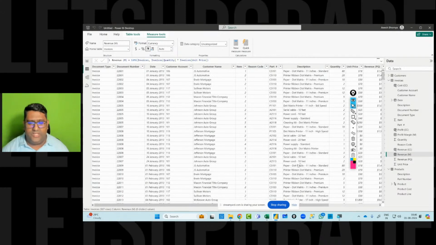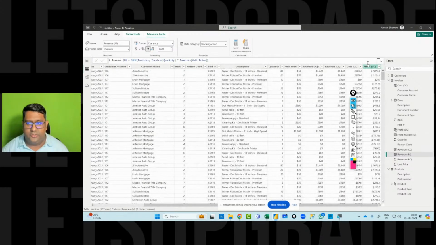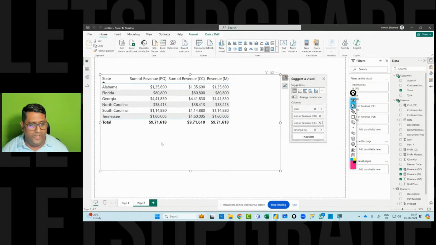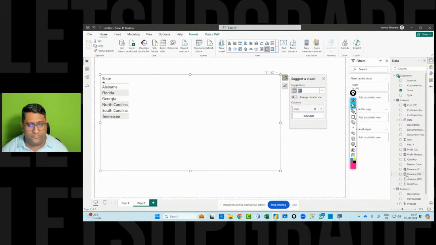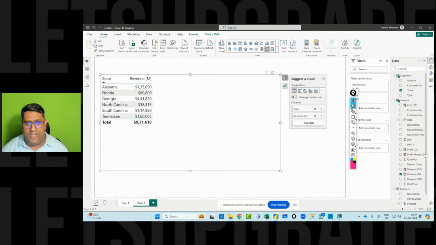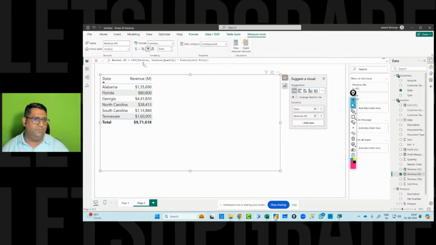Now when I hit enter, I'm expecting that it will be created as a measure here. The measure will not show up as a calculated column. The measure is going to show up in your invoices table in the data pane with a calculator symbol, which means it's correctly calculated. So I go to my report view, and this time around, I remove my Power Query revenue. I remove the calculated column and the measure as well. And this time I use only the revenue measure, which is calculating based on an iterator function.